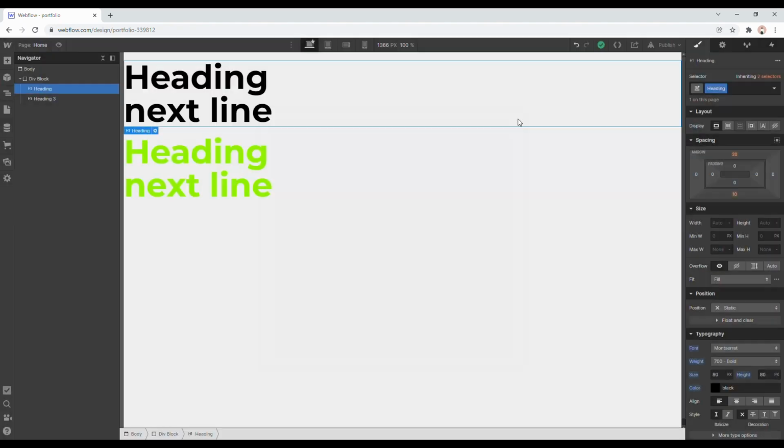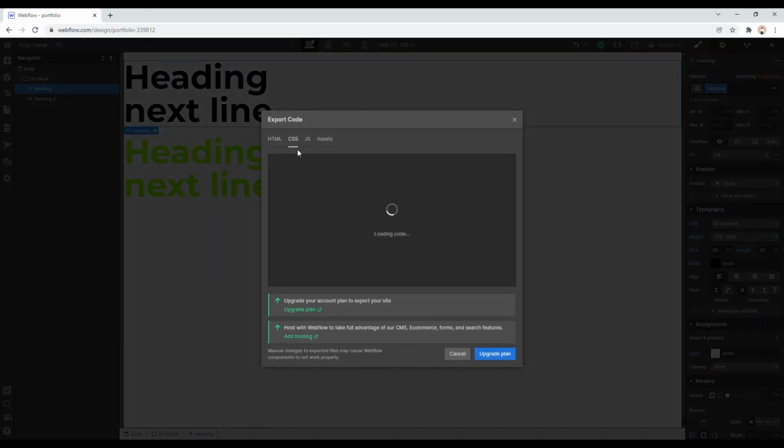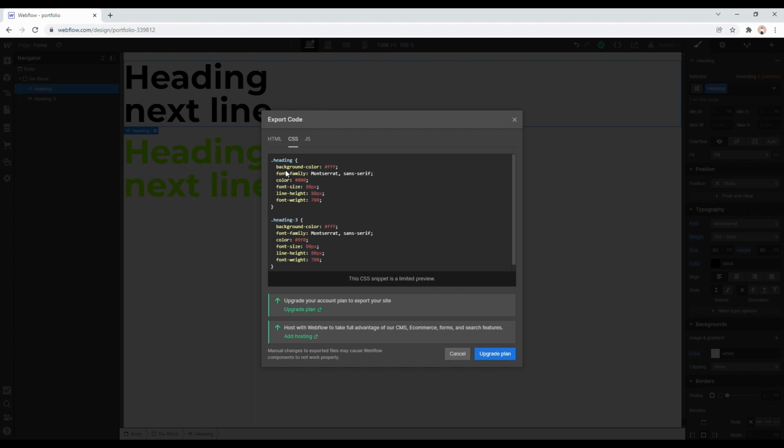Now, if we close this out and go back in here, we can see the changes that we've made. So we have the font, the weight of the font, the size, the height, the color. Now, if we go back into our export code and hit the CSS button, we can see the exact same things being changed. So the background color, the font family, the color. The font family is basically the font. So the color, the font size, the line height.